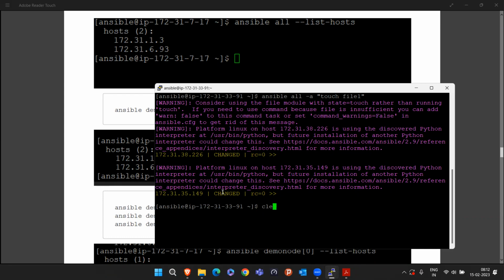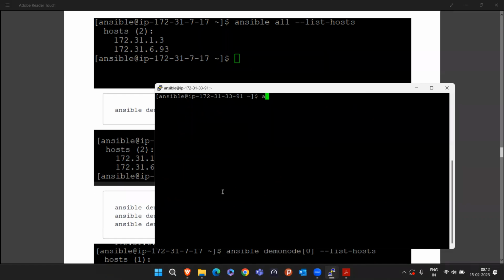So what is the use of demo node now? If you say Ansible, can you list the whole demo node with --list-hosts, you will still see those 2 IP addresses only, because I wrote these 2 IP addresses under the group name demo node. So either you run the command ansible all or you write ansible demo node. Both are exactly the same in our case currently.